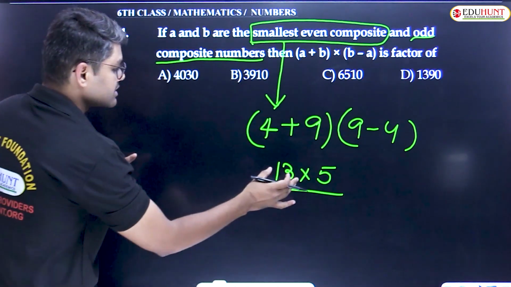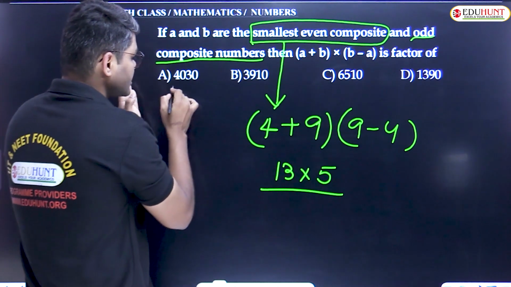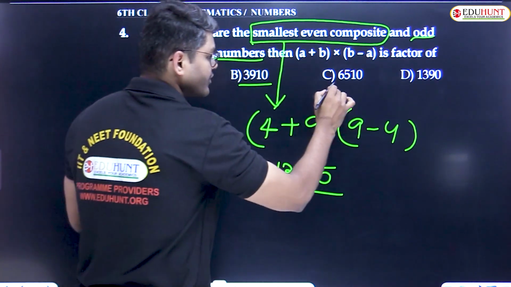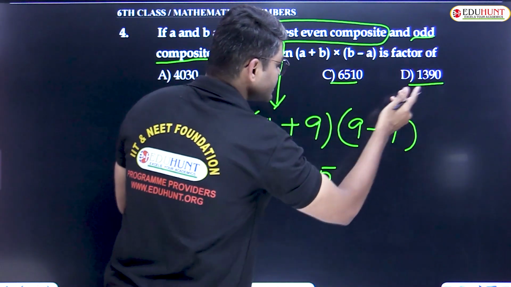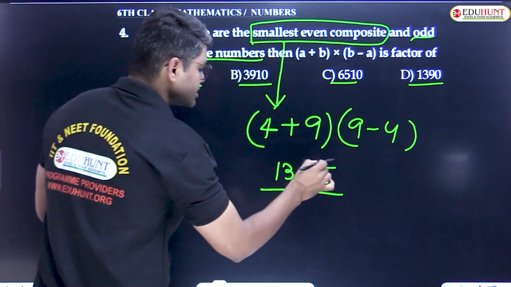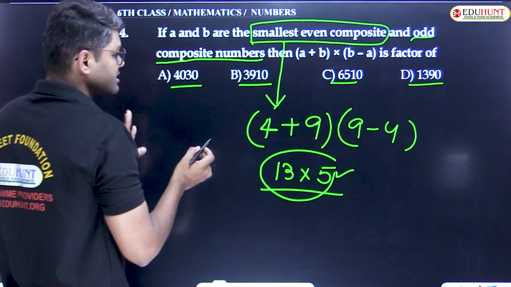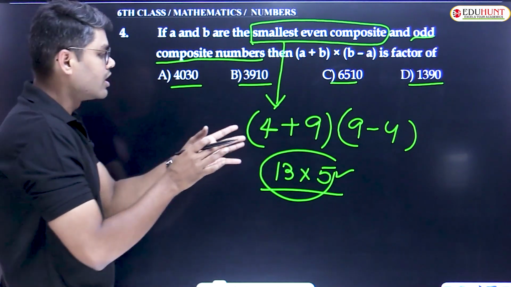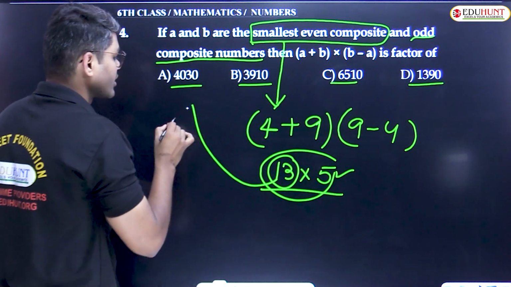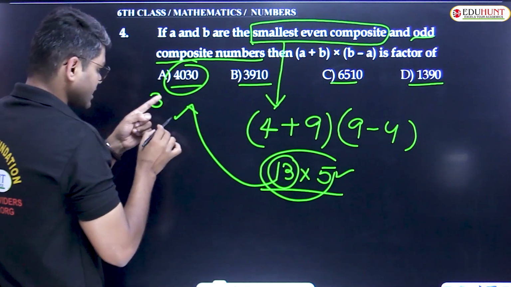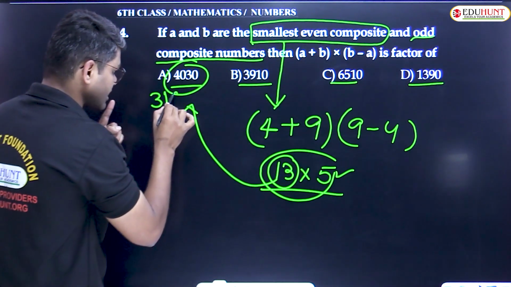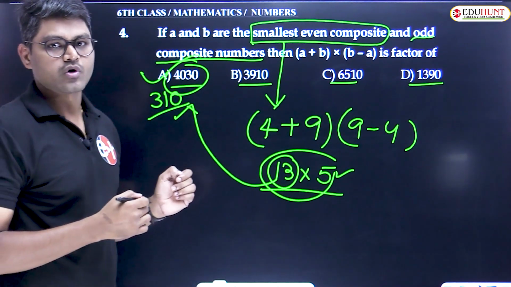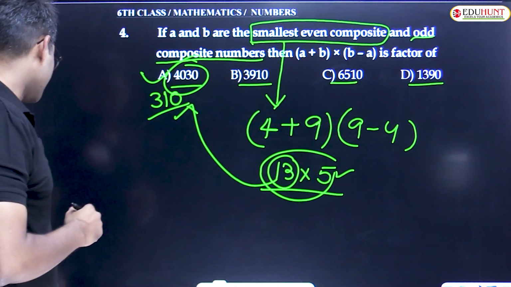Okay. So every factor means that is a divisor. If it is the answer, this should be divided by the answer. Now check this. First take the 5 table in a simple manner. So all the numbers are divisible by 5 because the unit digit is 0. Now check with the 13 table. 13 3s are 39, again 13 1s are 13, 0. So now the answer for this question is 4030. Okay, right. Let's move on to the next one.